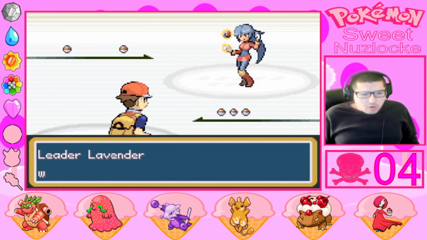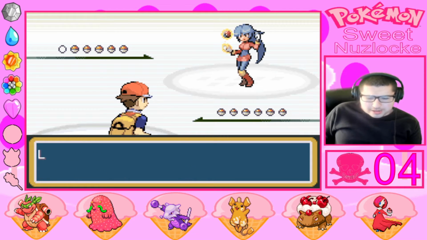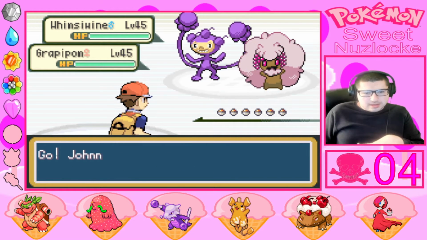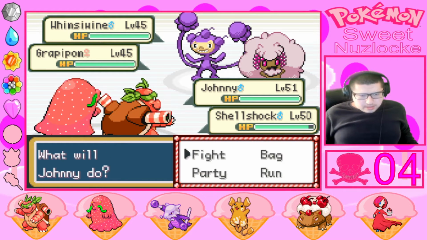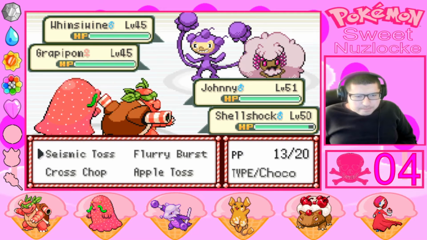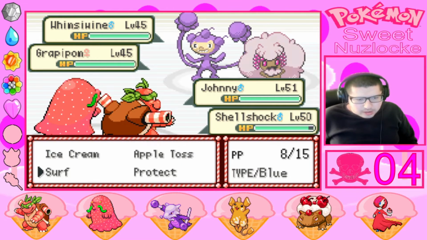All right. Oh, she's not knows bit who looks exactly like Sabrina. She's basically drunk. So that's what we're basically getting at right now. We're finding someone who's drunk. Okay, so surf is always going to be our main beating point, so we're going to seismic toss and we are going to surf.